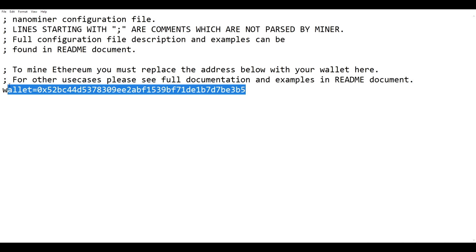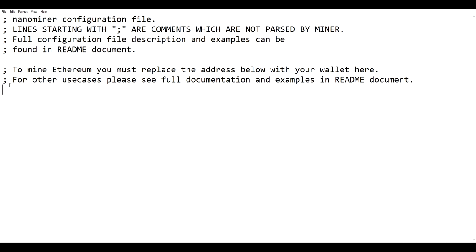It comes by default with some other wallet address, and if you don't remove this and you start mining, your shares might go to this particular address, or it might fail to mine at all. So first things first, let me remove this particular line.